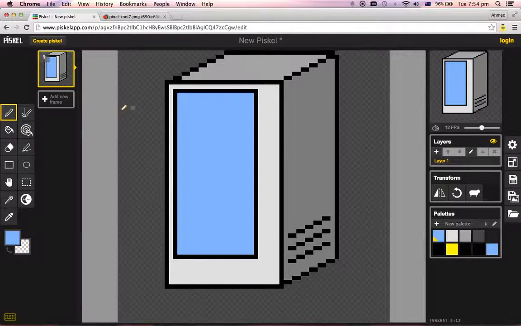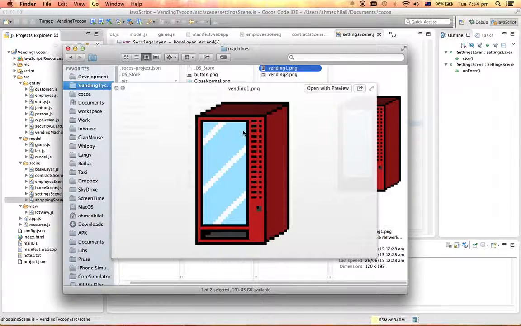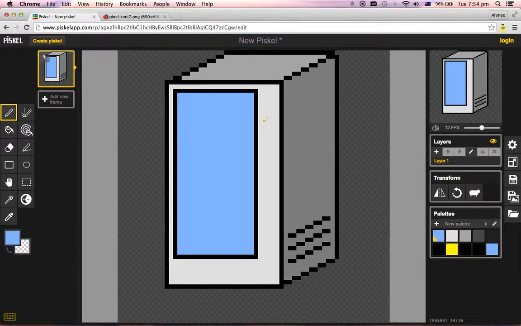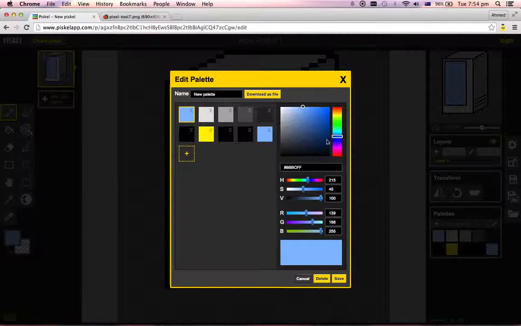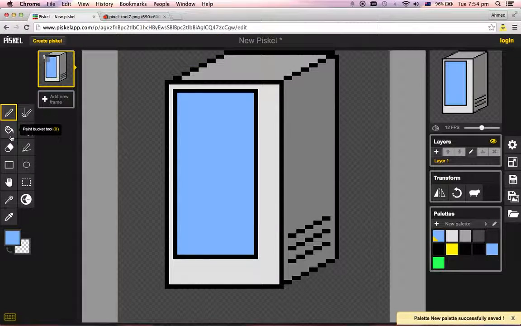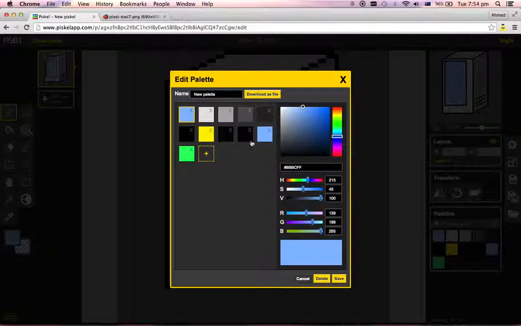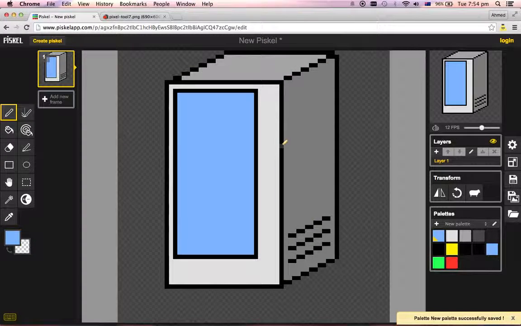Add a few buttons here, so this is kind of like that's the name and that's the button. Maybe we'll actually go for green buttons so it's easier to kind of see what's going on, like this color here. So basically, and maybe let's say for instance that one of the buttons is out of stock.